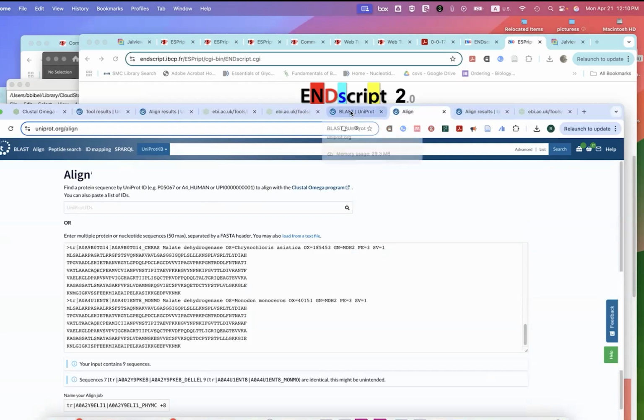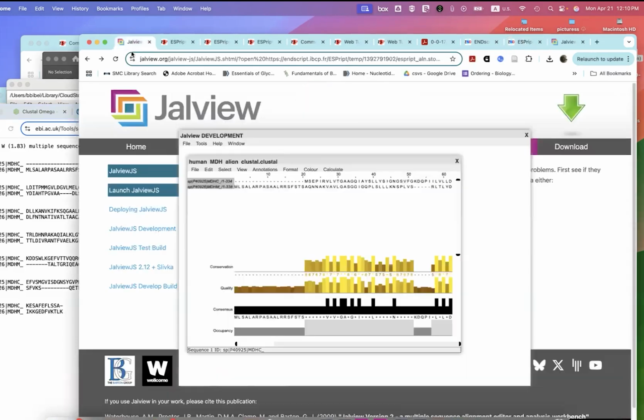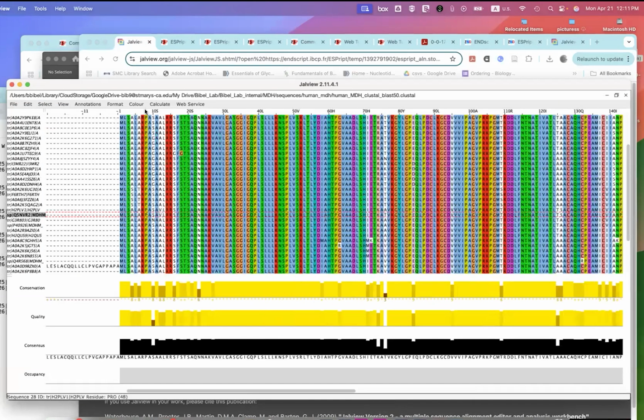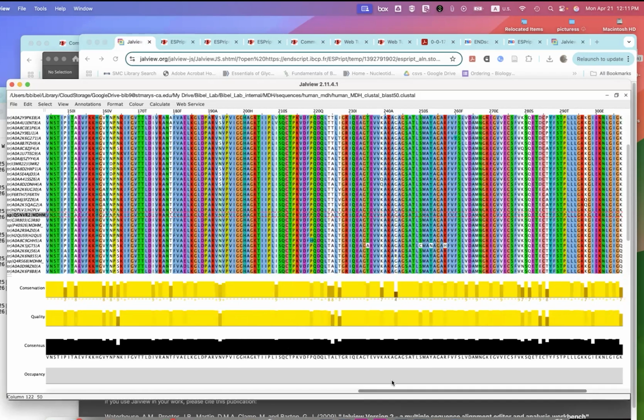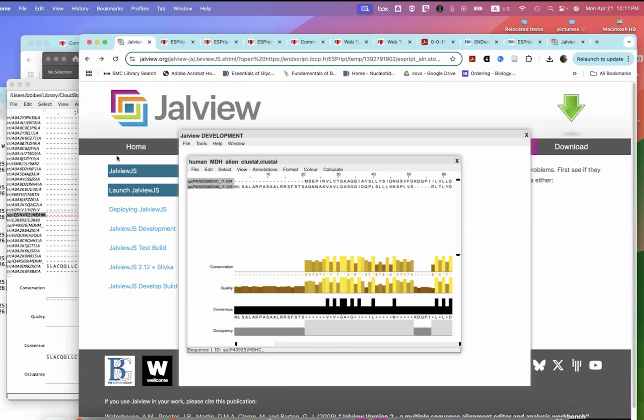Then, if you want, you can open that in Jalview. So download that Clustal file. That will be on your screen, and depending on how many sequences you have, it'll be a lot or it'll be a little. But you can go ahead and download this, and then you can open it in Jalview. You could do that in the web server, or you could do it in the desktop version. It's easier to use with the desktop version. It's free too, but you can do more things with it, and you can navigate it more easily. But you can just quickly go to the web version. So JalviewJS is the web version. Again, these are both totally free.